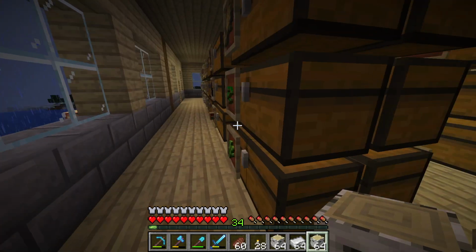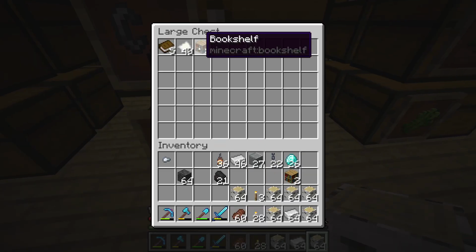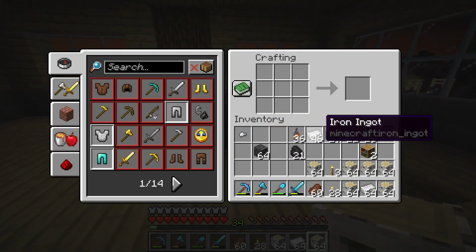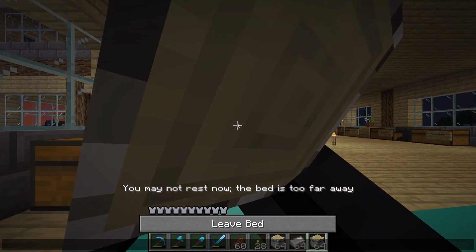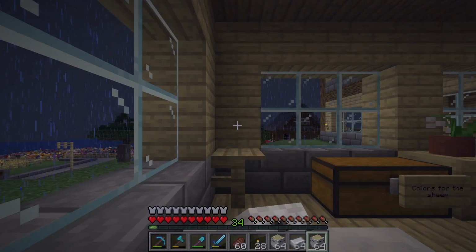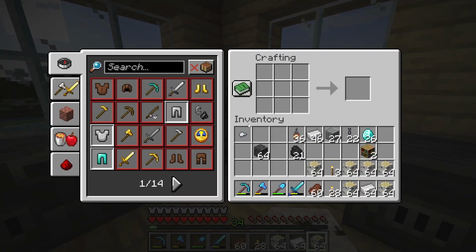But right now, I also need a couple of bookshelves. So, okay, it's thunder. I'm gonna go to sleep as soon as I can, because it can put my house on fire, and that is something I don't want to happen.